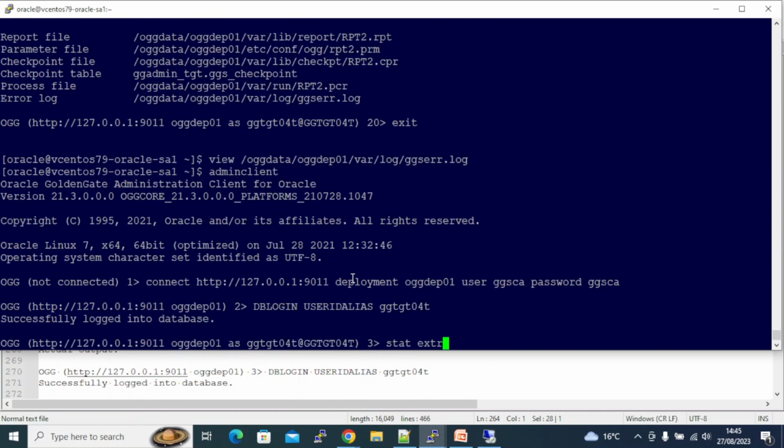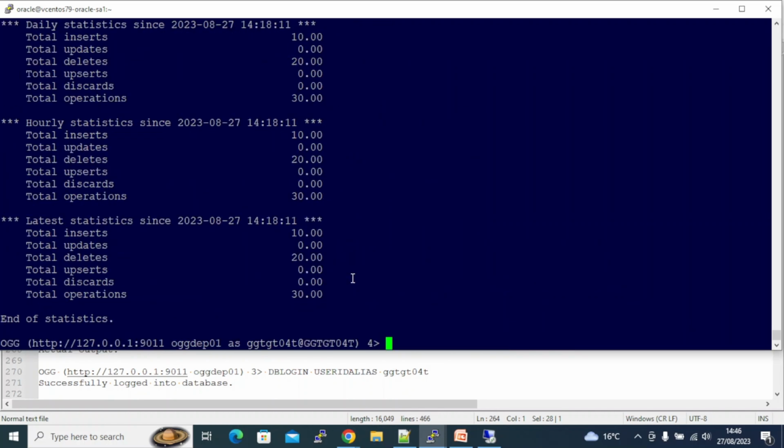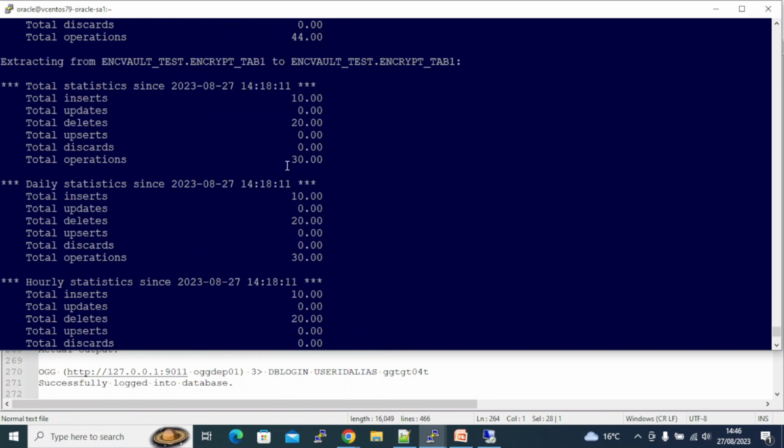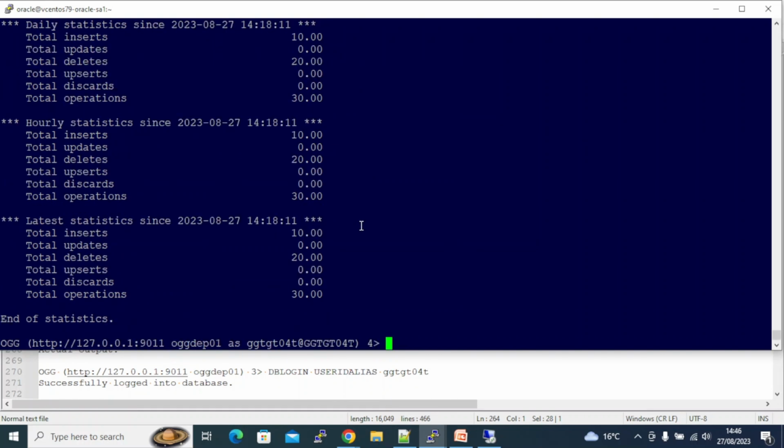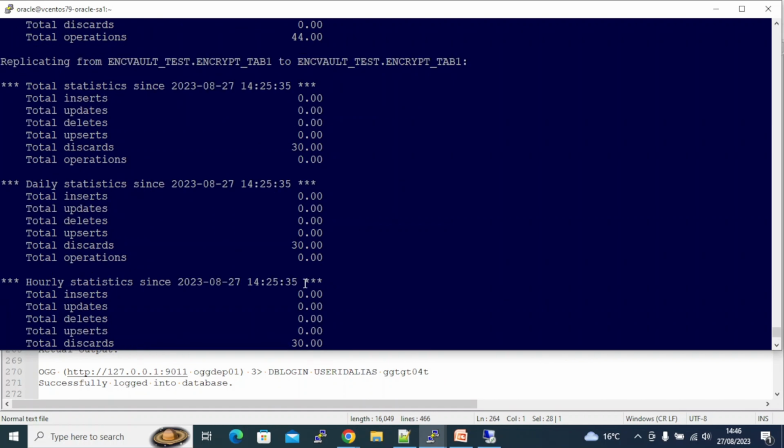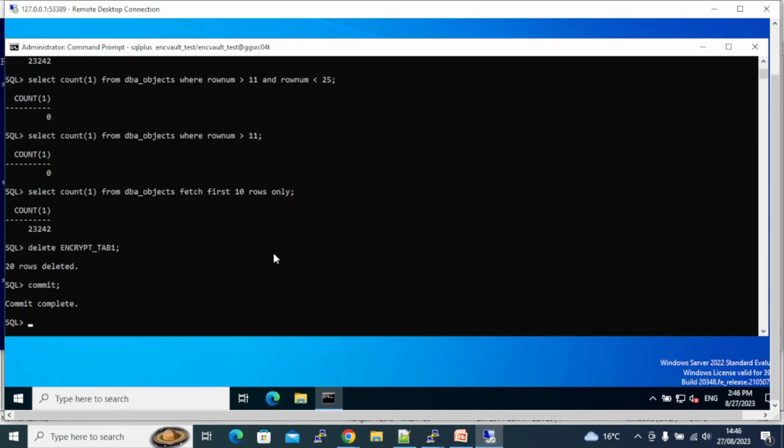Stats, okay. It has deletes, 20 for 20 deletes, alright. Total discards is 30. So he didn't delete either.